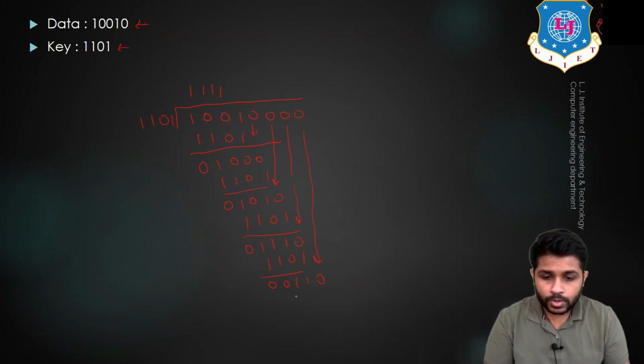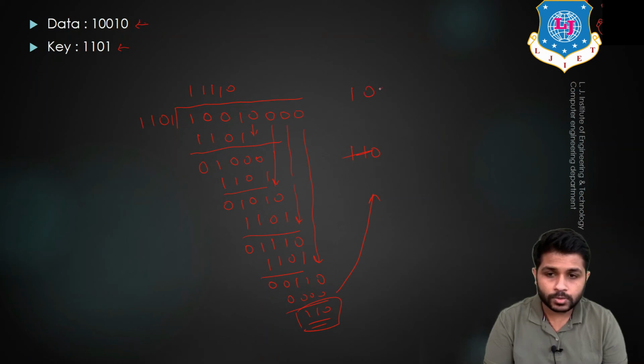Okay, so you can see that again in the last 4 bits, after the 0 is borrowed, the MSB is 0, so we multiply with 0, we will get 0 0 0 0, and we will get 1 1 0. So now this value is known as the CRC and we will append this number to the original data. The original data is 1 0 0 1 0. We will add the CRC 1 1 0 and this total data will be sent to the receiver.